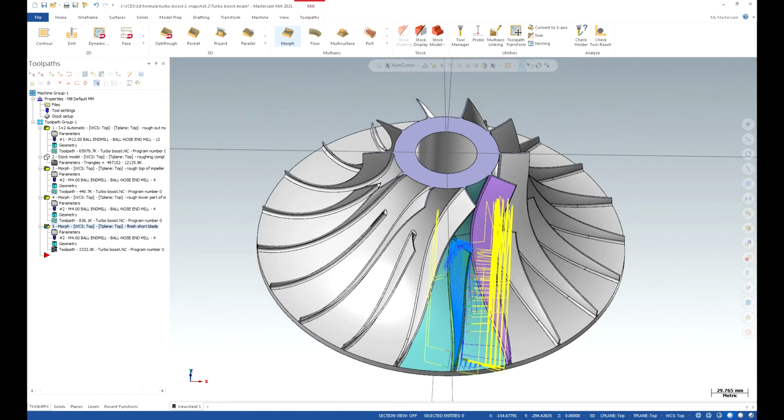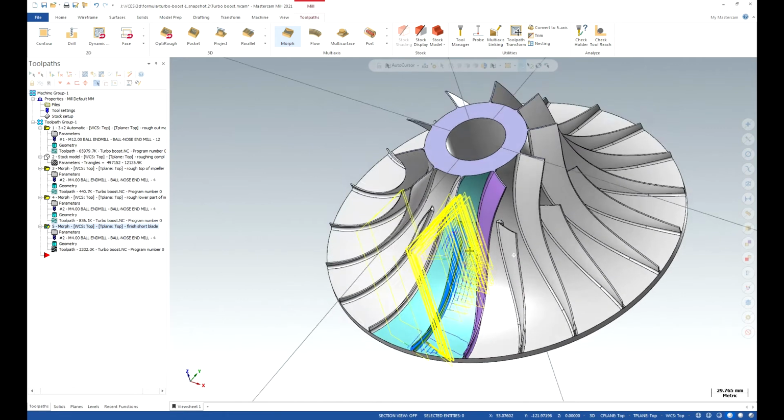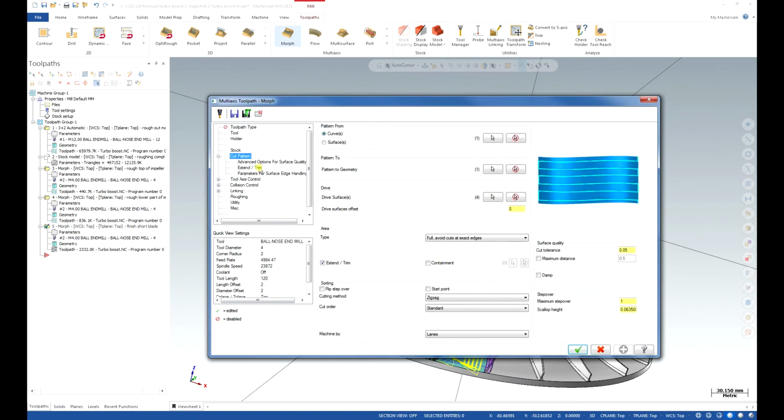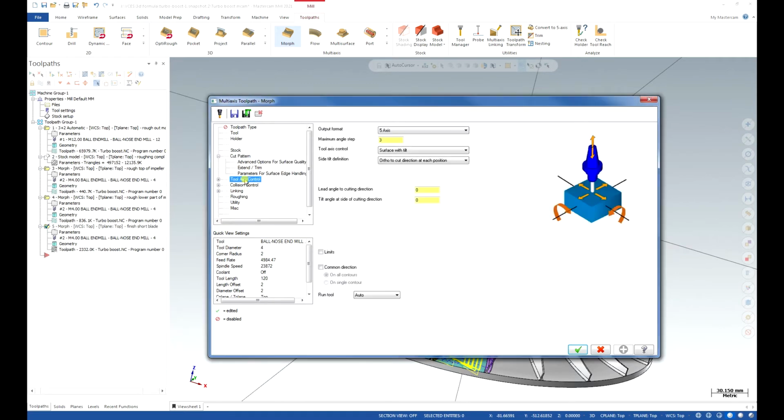Oh, so many retractions. Oh, that might be caused by the tool axis control, as we didn't change from the floor. We want the tool to tilt while it's going around the blade. So tool axis control, tilt angle at side of cutting direction.